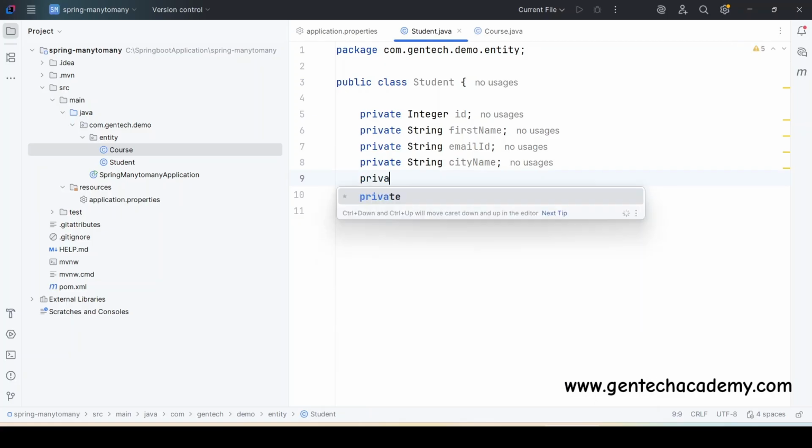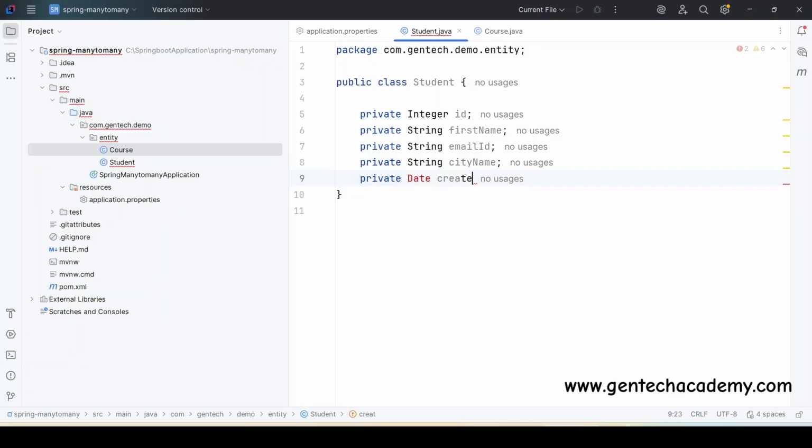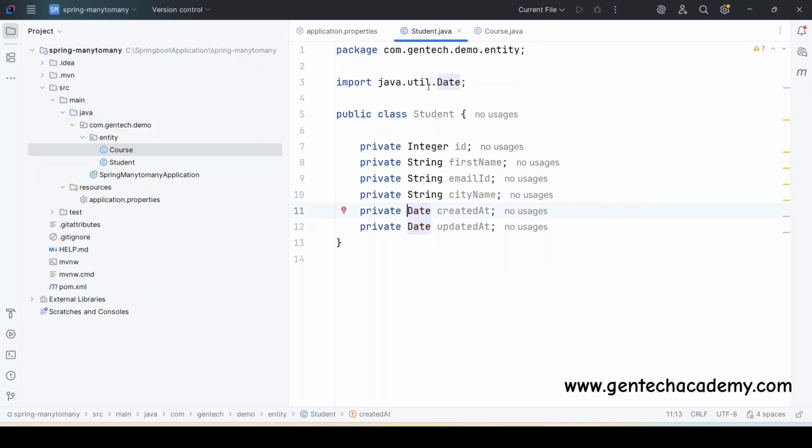Again one more, provide date created at, and another one, provide date updated at. So date should be imported from java.util package. If we import from java.sql, it will generate only the date. It won't provide the timestamp. So that's the reason if you require date along with the timestamp, we should select java.util Date.